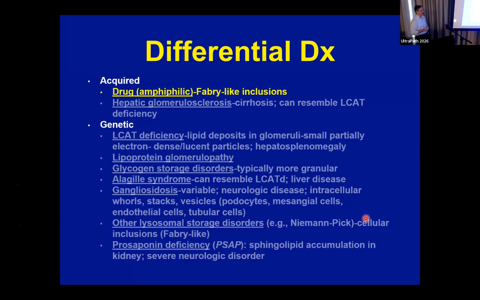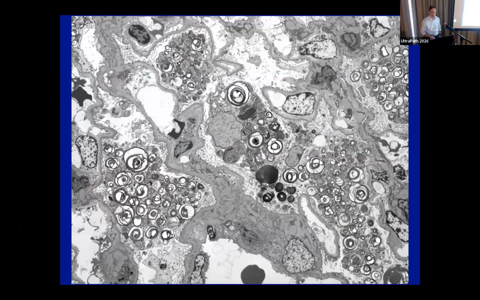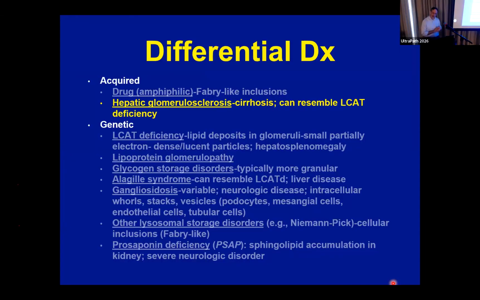First, and this was already talked about in the last talk, these cationic amphiphilic drugs can give these Fabry-like inclusions. So this is an example of Fabry disease, and I don't need to remind you because we just saw what this looks like, but we can see the bubbly appearance of the podocytes, and we see these whorled inclusions within the podocytes, in this case of Fabry disease. This doesn't really look like our case, but it's in the differential.